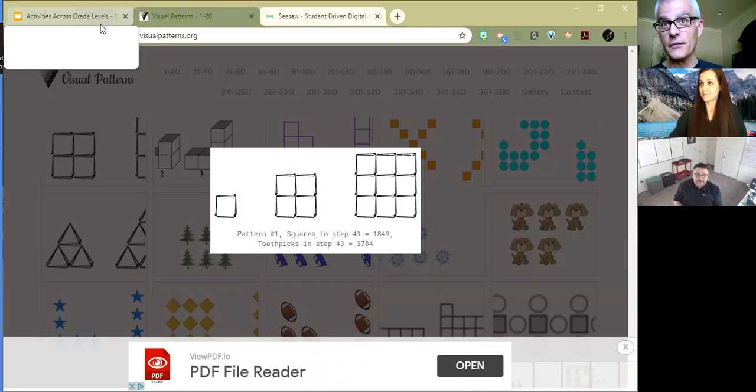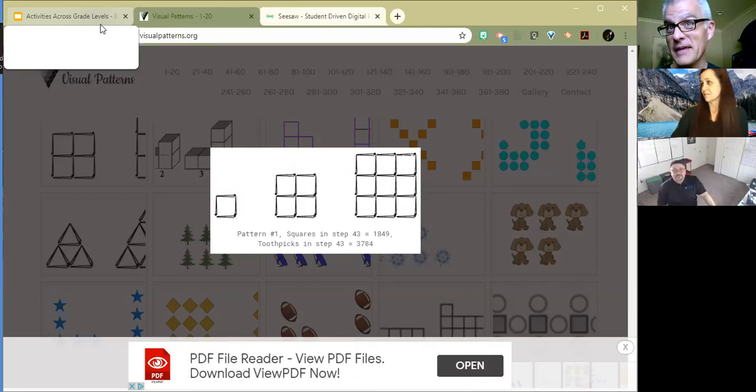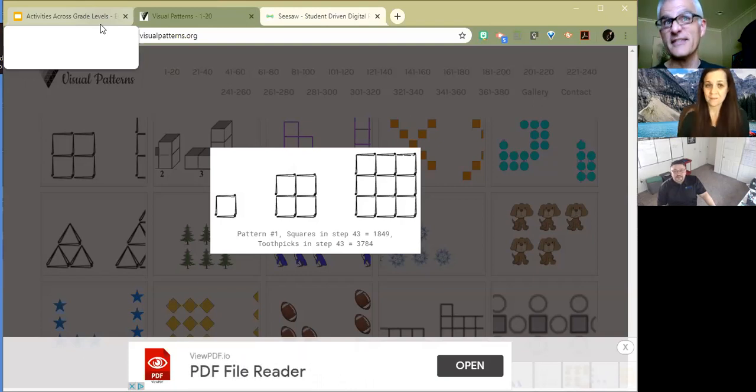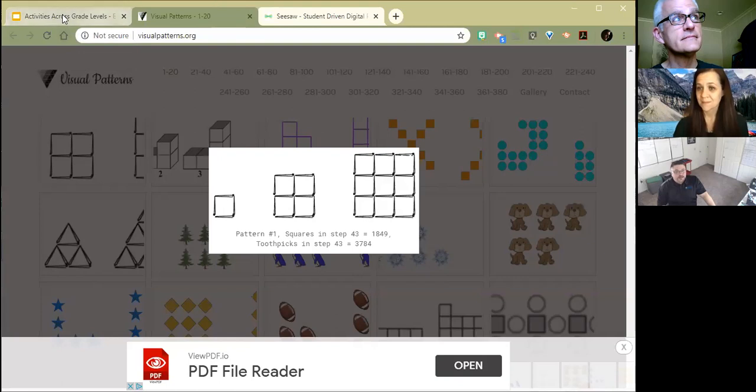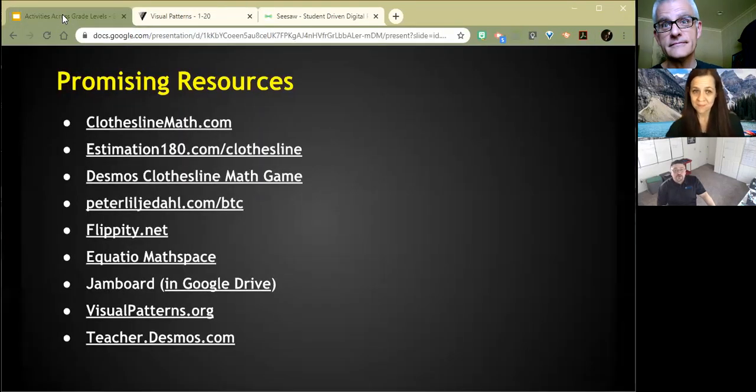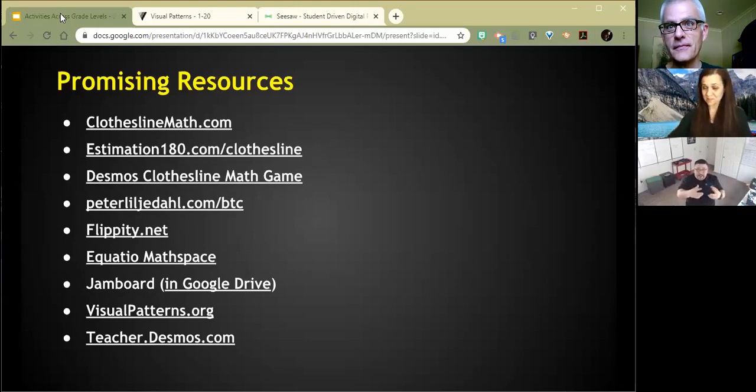Even if you're looking at it with, say, okay, step 43 is 1,849 squares, but does my formula get me there? And man, when kids nail something like that, they're excited. And then you have kids create their own visual pattern. Make a visual pattern: how many Tiger Kings are going to be in the 6th step? They get to use it in Jamboard, and every Jamboard frame has a different visual pattern that's co-created by 2 kids. That's what we want, right?